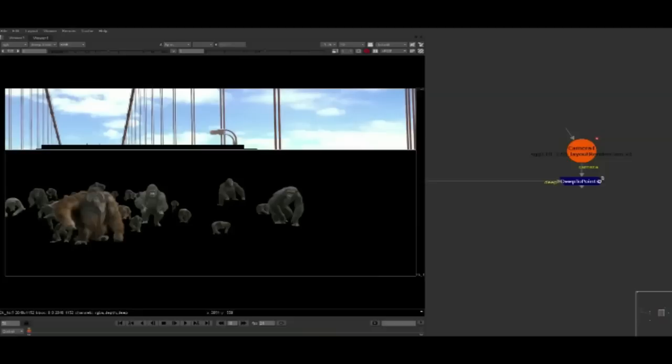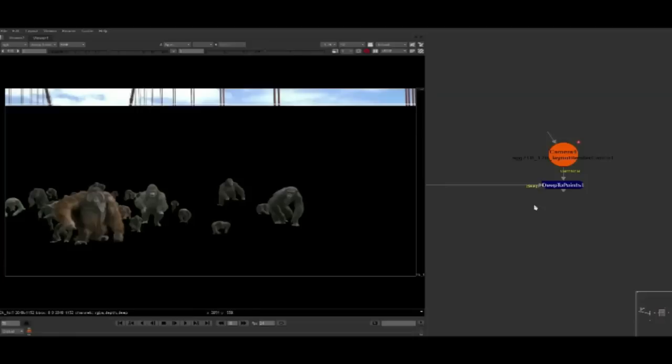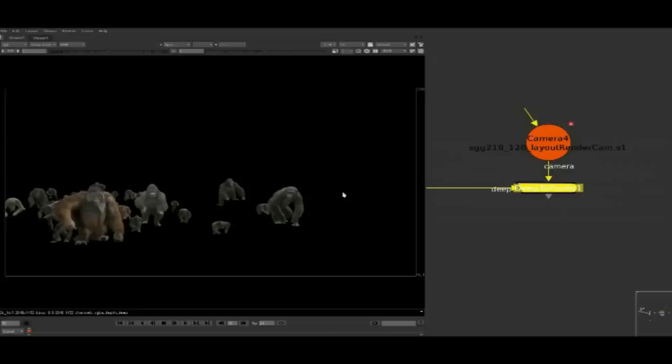I already did one because it takes a little bit of time to calculate it, but it has two inputs, your deep input and your camera input. You connect those two and it basically looks at your camera information and the deep information and plots out your whole scene in deep data in a 3D viewer. And it lets you select points and you can add cards. So once it's loaded up into the 3D view, I can show you exactly. It's an incredibly useful way of adding foot contacts, or if you need to have little elements like, maybe they're running through a jungle and they need to kick up leaves.